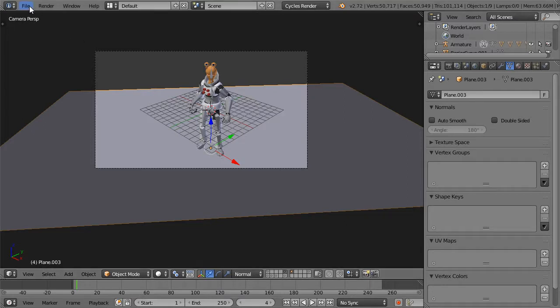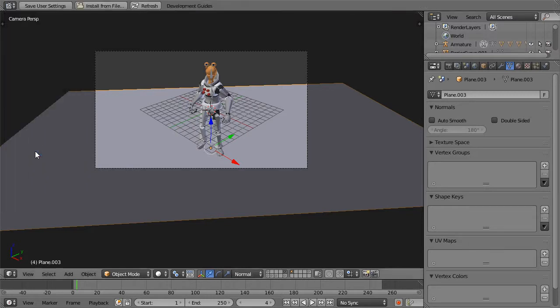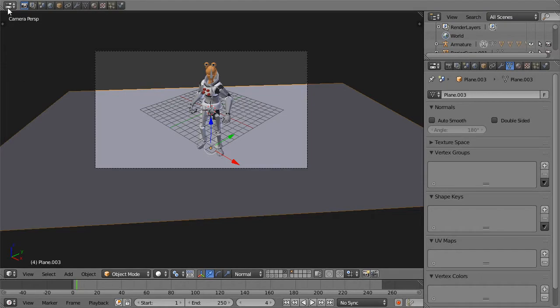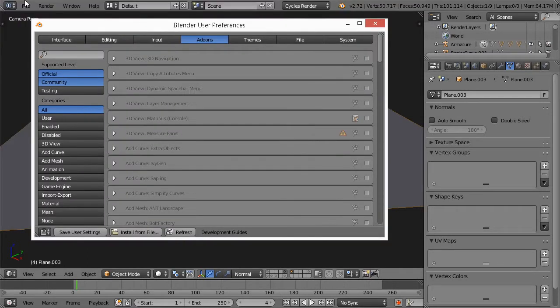So first we've got to do some settings. If you haven't done sculpting in Blender or used these fancy settings to make it so that you can sculpt without everything going crazy, let me show you them. So go to user preferences. Go back to info, and we've got to go to file and then user preferences. Everything in Blender is a panel, including this one. This one's just not docked.